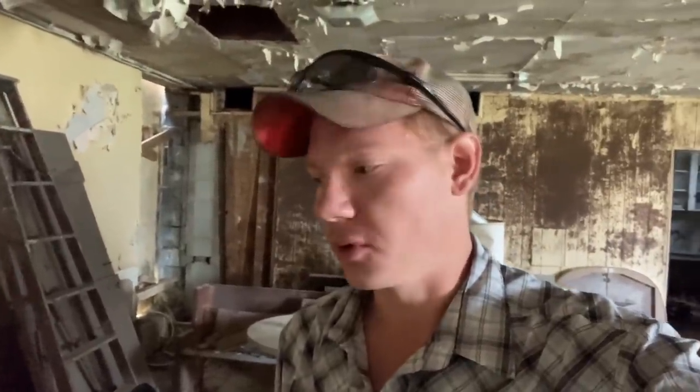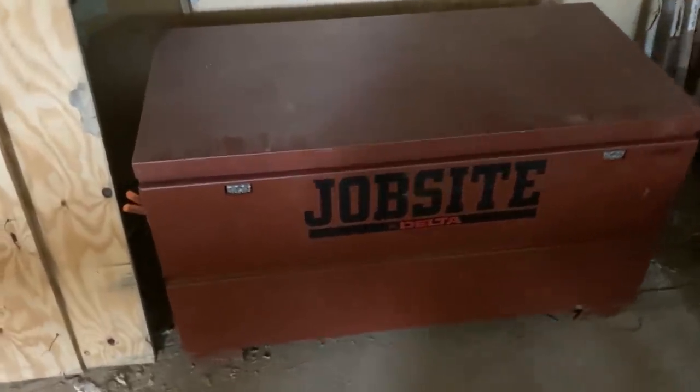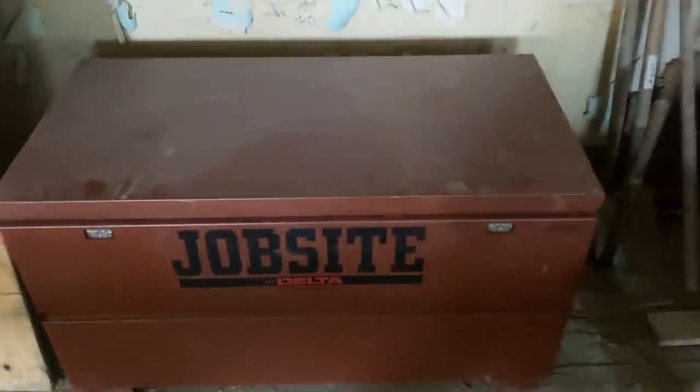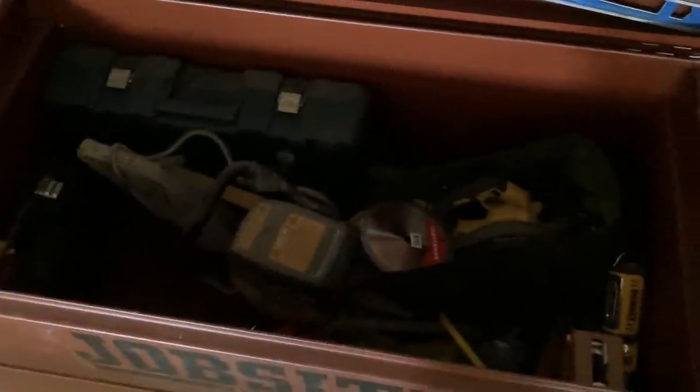I'm down here at the abandoned church property today, and we're not going to be working on the church today. I got a little quick fabrication video for you guys. I bought me a job site tool storage box the other day, job box, whatever you guys want to call these things. Basically, it's a big, huge toolbox that you keep on site here, and it locks up good. It's heavy duty, and you can keep all your tools in here.